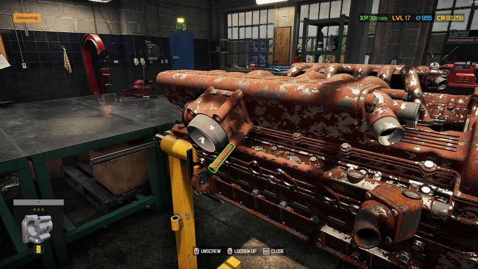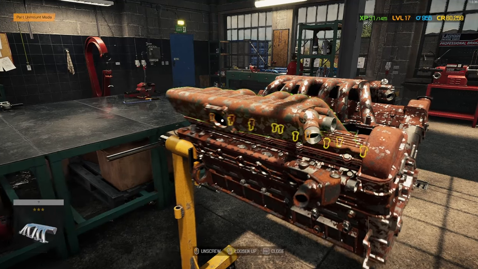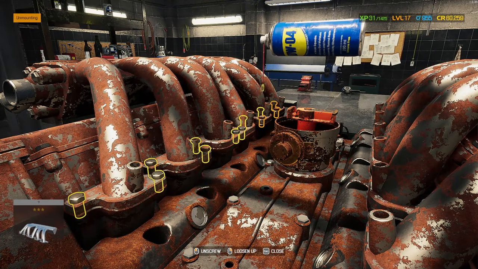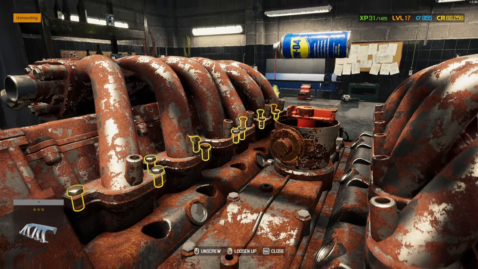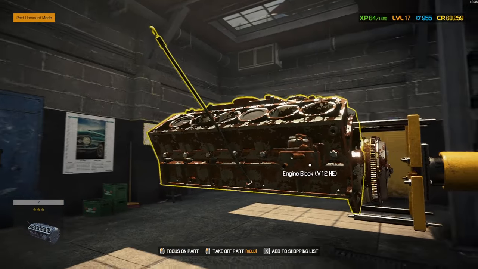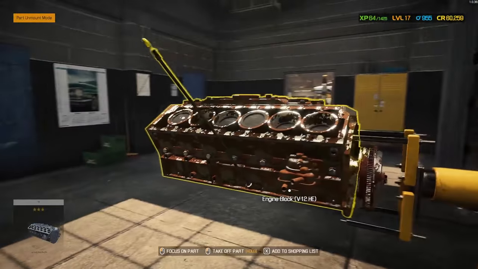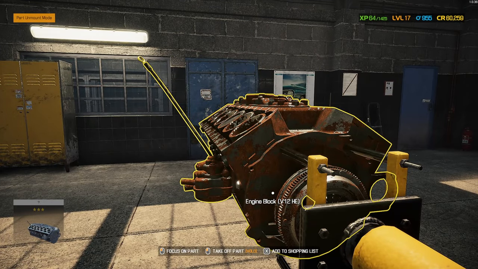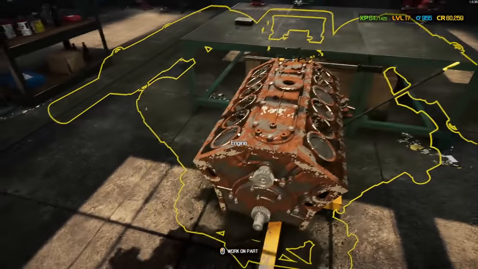Come on. Oh my god, so many screws. Relax, it's gonna be fine. That one? Thank you. So why does the engine block come with the mechanical fuel pump? That's what I wanna know. Why aren't they separate? Why is it not deleted? Because we have an electric fuel pump on it. Ignore that. Okay, good stuff.